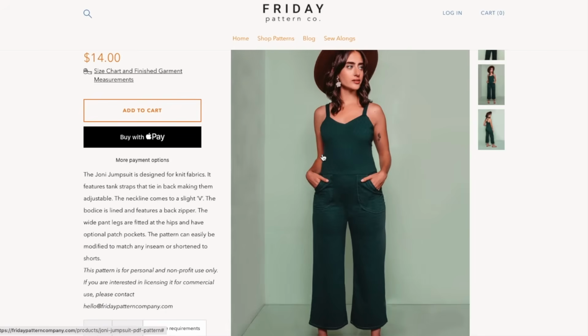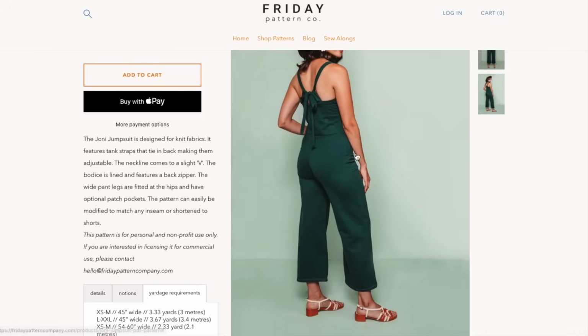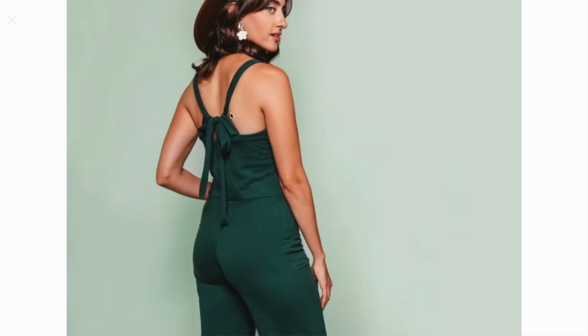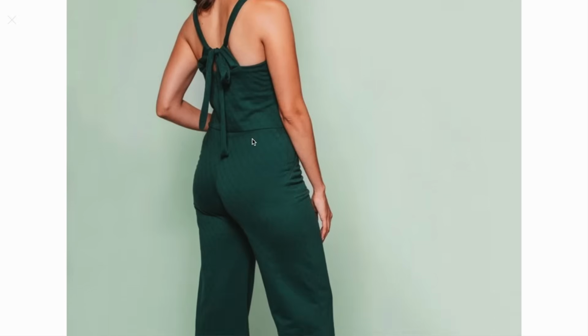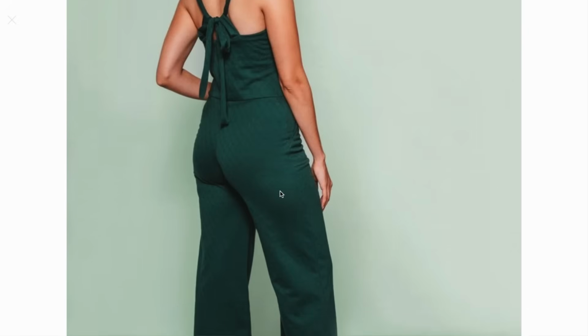But yeah, if it were me, I would want this at my waist, but it appears to be designed to sit like a tank top and pants would. The rise is in the right place. The length looks good. So here's the really cute back, actually. When she said they tied and were adjustable, I assumed they tied not to each other. But yeah, I mean, that's a wedgie. It's a wedgie waiting to happen.